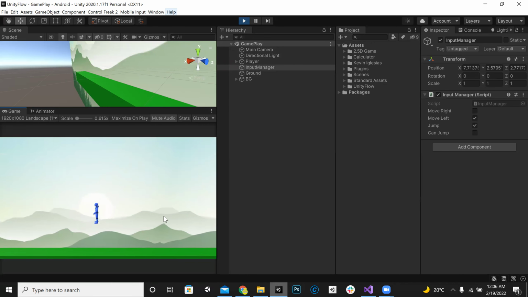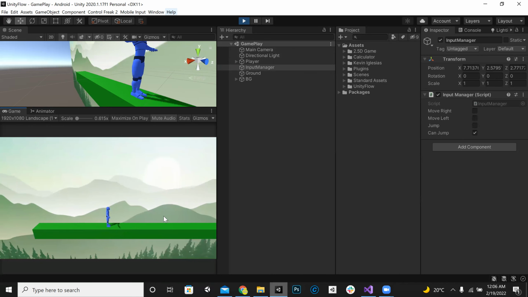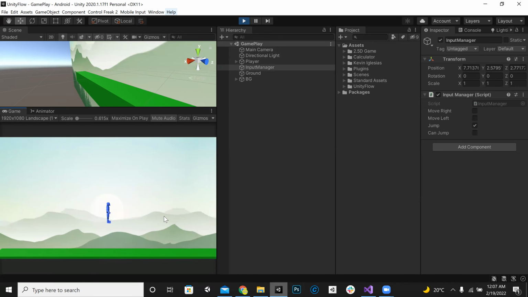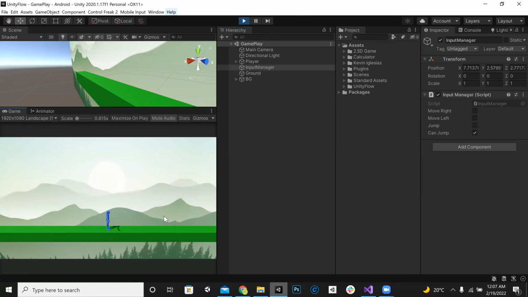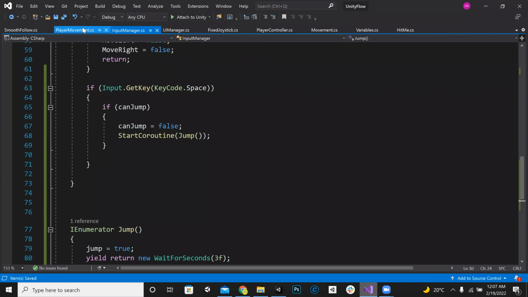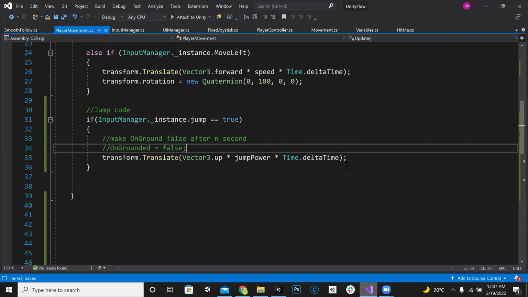Yeah. So now with the same logic, can you make a double jump? Yeah, we can make the double jump. Don't code it, but just tell me how you would do it, because I think it's going to take time. Yeah, I think it is going to take time because it is a little tricky over here, and I have to remove some other things. Jump is equal to true.